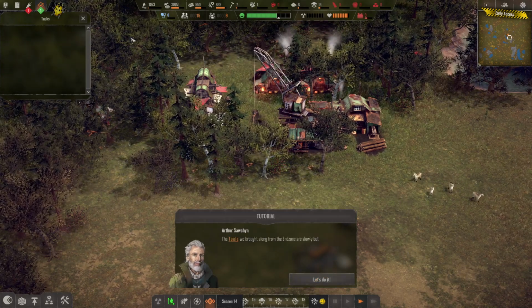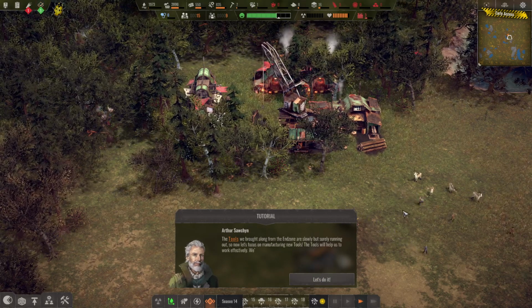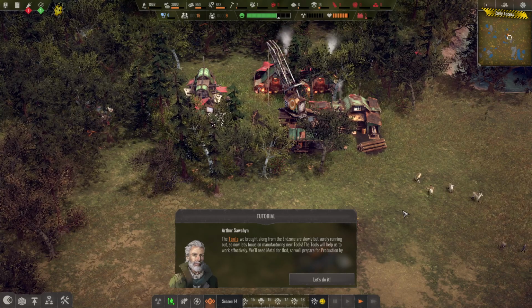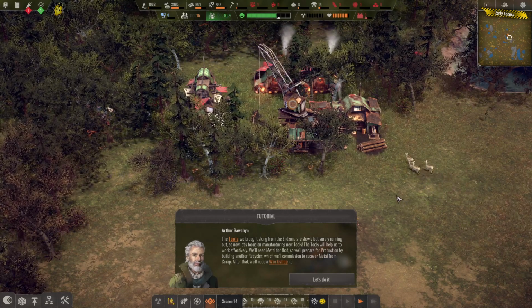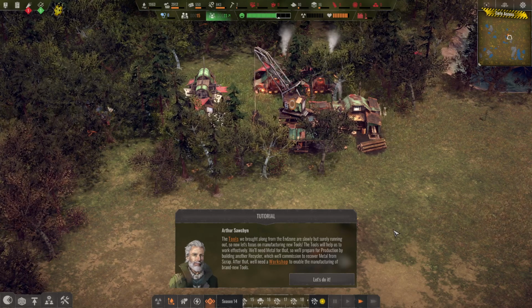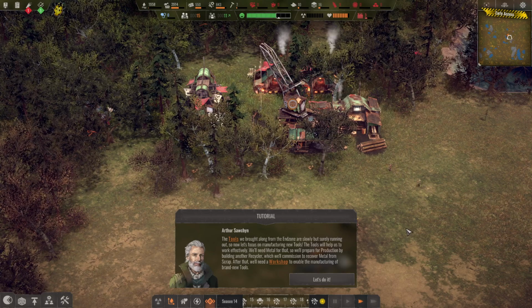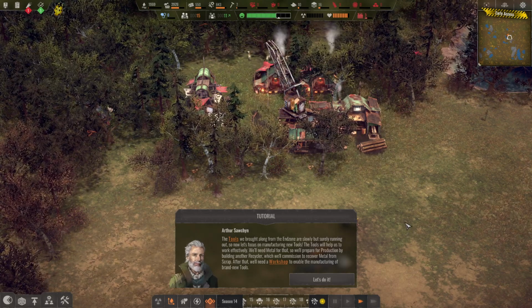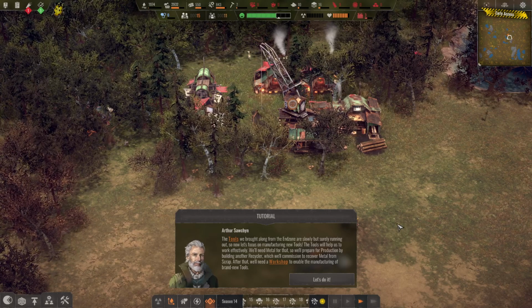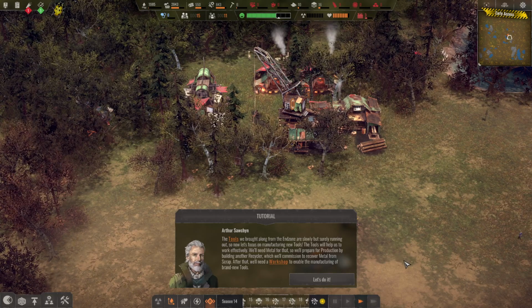The tools we brought along from the Endzone are slowly but surely running out. So now, let's focus on manufacturing new tools. The tools will help us to work effectively. We'll need metal for that, so we'll prepare for production by building another recycler, which we'll commission to recover metal from scrap. After that, we'll need a workshop to enable the manufacturing of brand new tools.